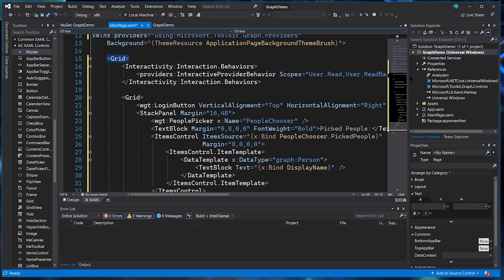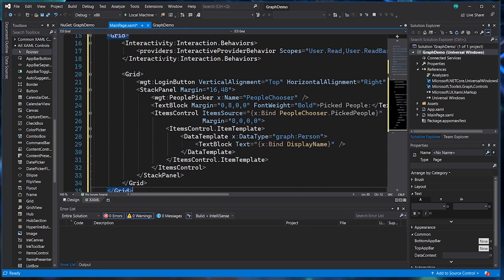I'm not going to scroll over to the right because it's got a private application ID in it that I'd prefer not to have in the video. But this is what sets up our connectivity to the graph. You can do this in code by using properties on the objects, but they've also made it possible to plug this directly into XAML so that you don't have to write the code there.